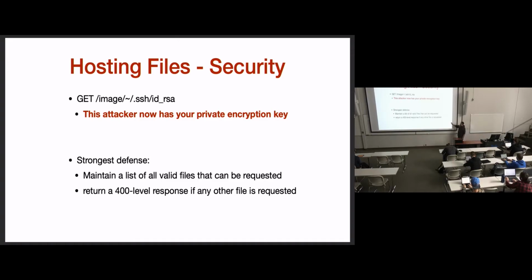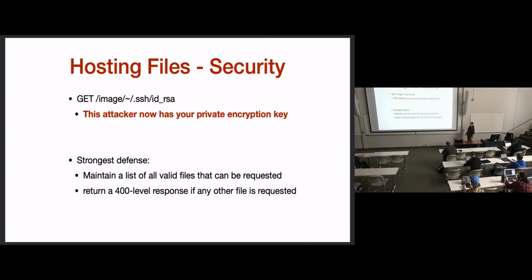Now you could have a list of all the valid files and make sure it's one of those. If you want to go that far, absolutely do that as well. So whenever somebody uploads an image, whatever image name that has, store that in a data structure or database. We haven't really talked about databases yet, but store it in a data structure. And when you get a request, look up that data structure and say, is what they're requesting in this list of valid file names? If not, don't respect this request. If it is, respect the request. If it's not, give them that 400.